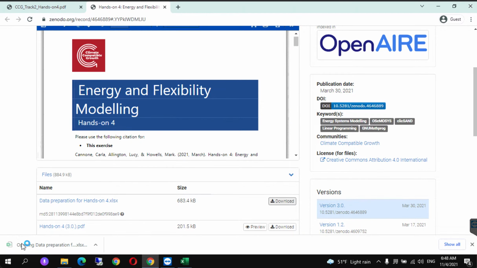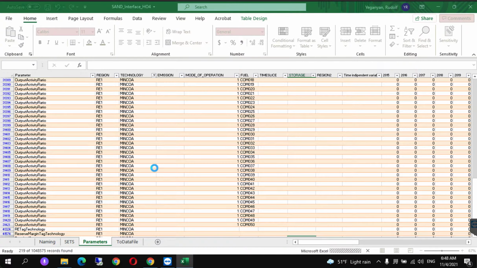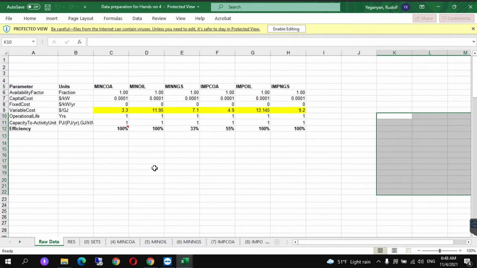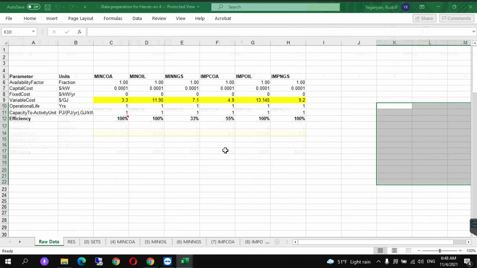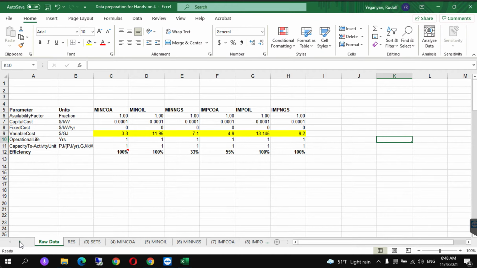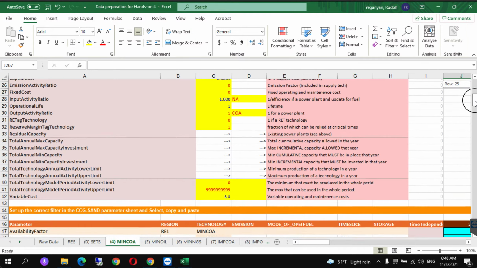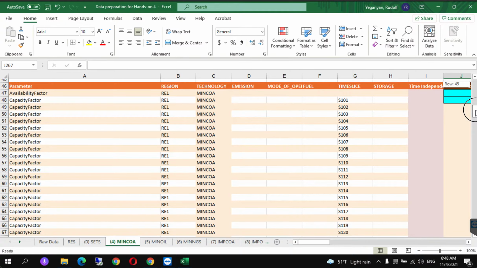Once the Excel file has downloaded, we open it. So we click on Enable Editing. You can see that there are many sheets over here. For now, we're only interested in min coal. So what we're going to do, we're going to come over here and scroll down until the page looks like the one that we were just using.